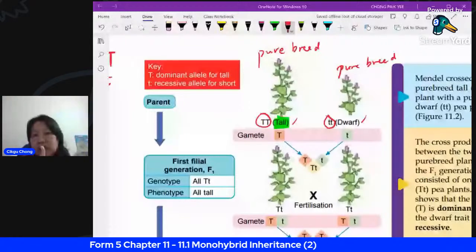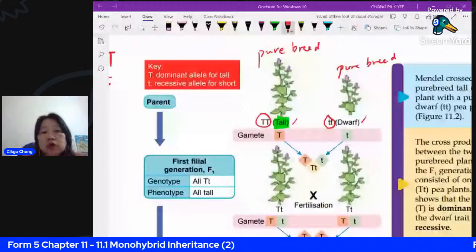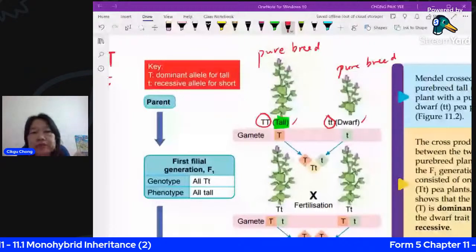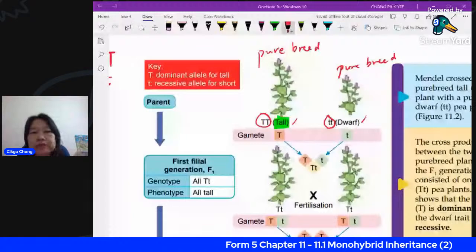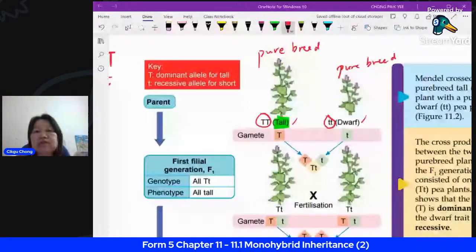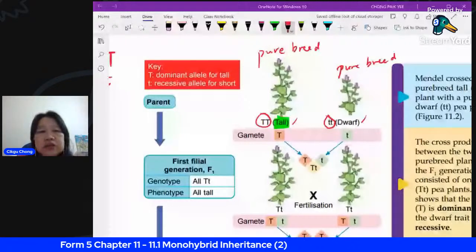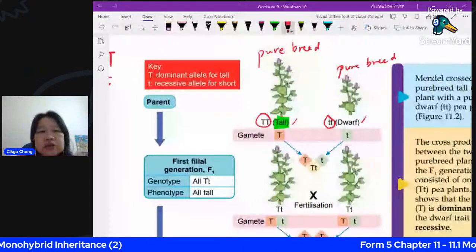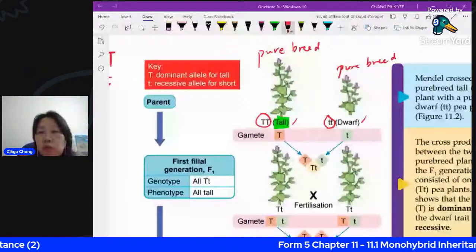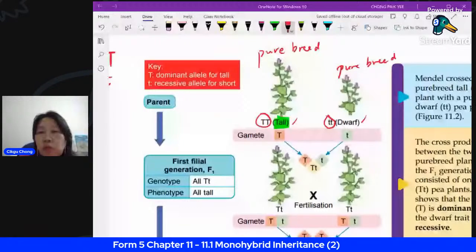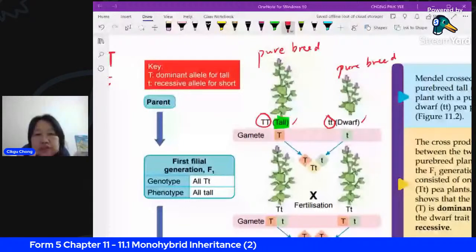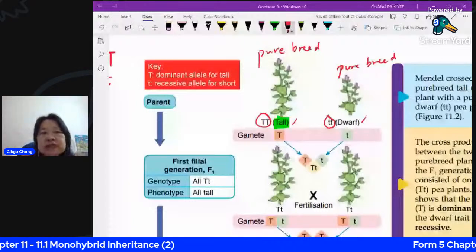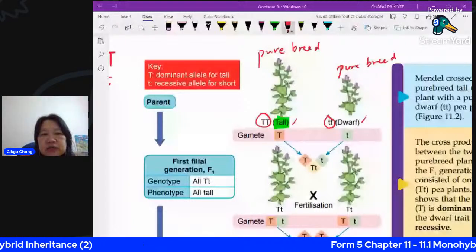So this is called mono. Mono means one, so we are only learning monohybrid inheritance. Next week we do dihybrid, because there will be two characters we are investigating. So monohybrid inheritance, what does it mean? It's a genetic cross between two individuals that involves the inheritance of one characteristic only. So we're looking at one character, which is whether tall or short. No need to see other things. So he chose the height. First of all, let's say he's doing one of his very famous investigations. He did height.